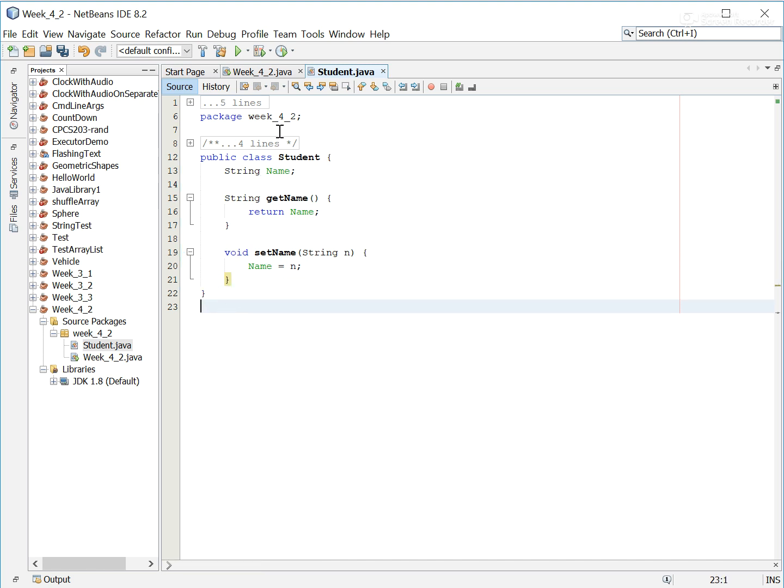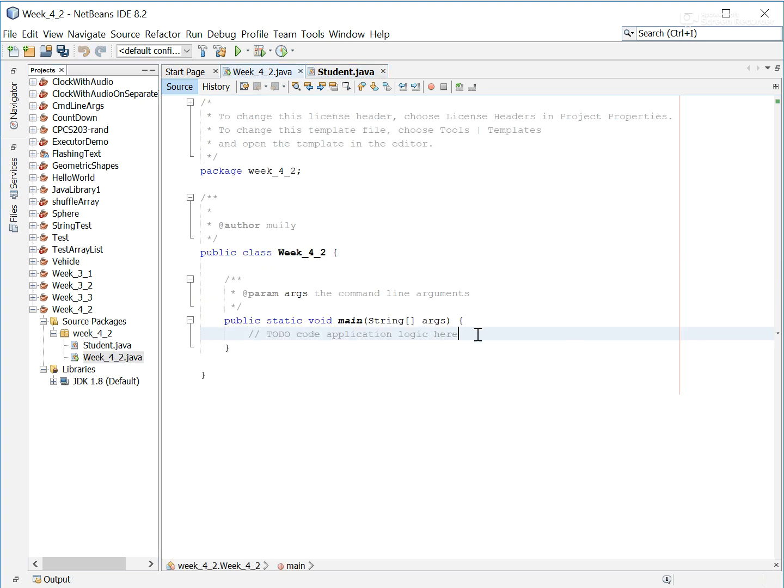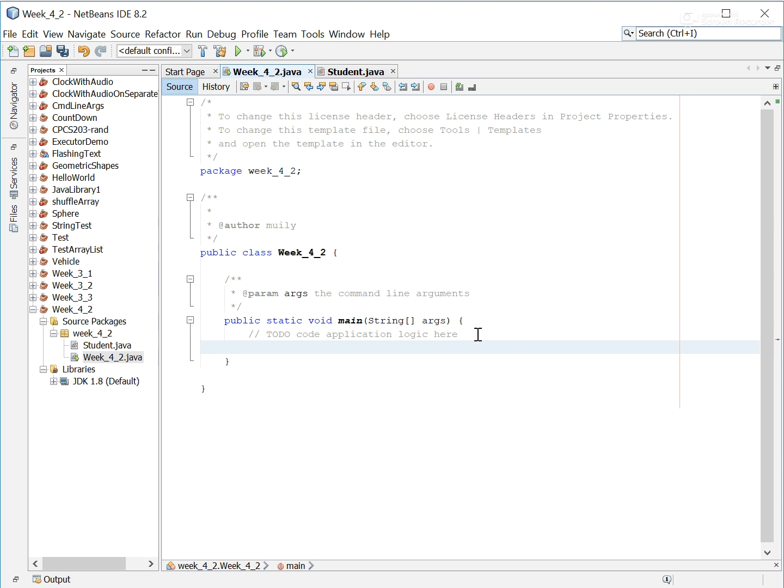Now, obviously, you can see that there's no main method in here. That main method has to be in this original file. Now, we want to make use of the Student class. Let's save this very quickly. So let me write something very simple over here. Student s1, like the one we had in the example, and this is going to declare an object named s1 of type Student, but it's not going to create that object.